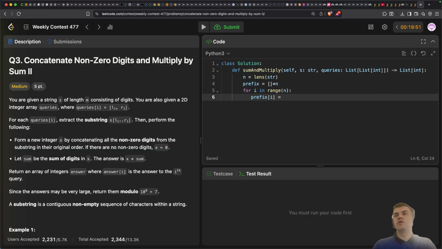So it's going to be s char at I minus a, and then this one is going to be minus order of a.